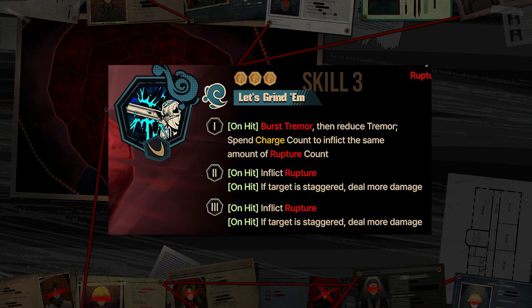And then the second and third coins have the exact same benefit, being on hit they inflict rupture and they deal bonus damage against staggered targets, which of course fits well with the fact that it is a burst tremor skill with the first coin, so a lot of the times it will be enough to bring someone into the stagger range. Now this is a very nice skill as far as I know. Now we're not aware how strong this amount of rupture count infliction is going to be.